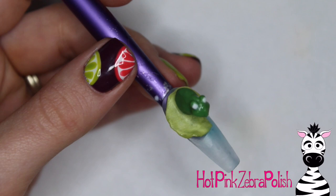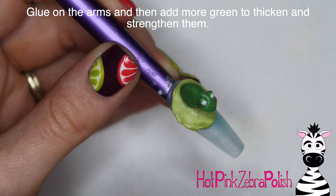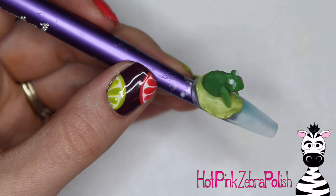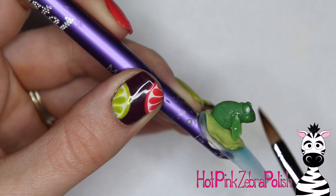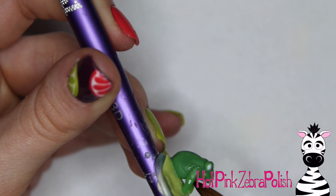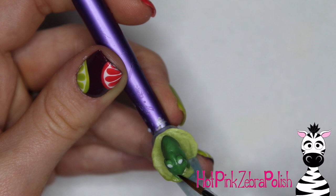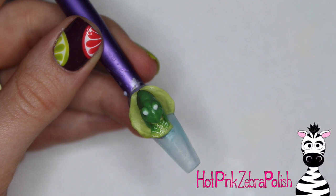Now I'm going to grab my little frog arms. I like to set them on my hand where they're set off so I can grab them. With a little bit of nail glue, use tweezers — something more delicate than your big fingers when working with something so small — and glue them in place temporarily, with one end at the shoulder and the other touching the lily pad. With more of your green acrylic, we're going to add some more depth to everything. The whole process with making these extreme creatures is I like to make a base piece and then build off of it — get the base piece roughly the right size but not necessarily the full depth. There's no right or wrong way.